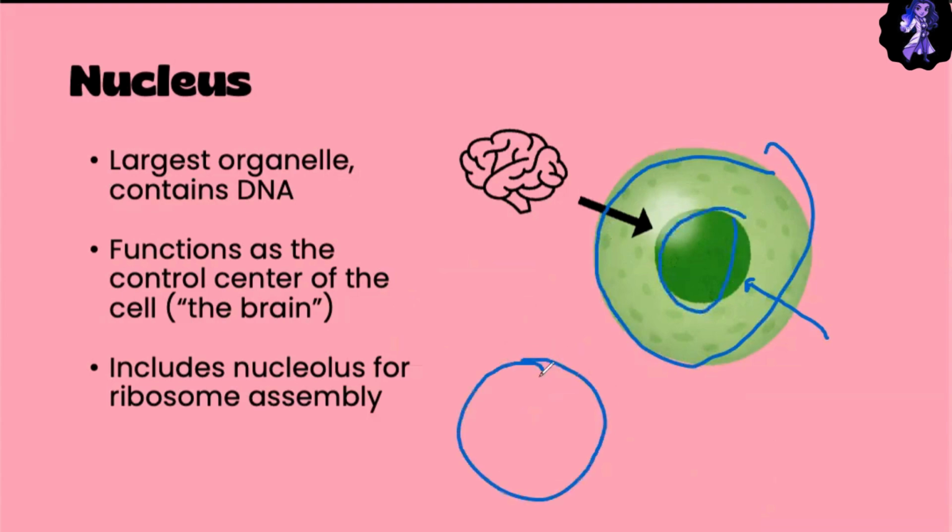So if you look at a cell, if we were to draw it out here, we have that large structure of a nucleus. Then you can see in some pictures, not always, they will show a mini structure inside, which dictates that part of the nucleus's space. And that is called the nucleolus. And you're going to learn later on that it's used for ribosomes and why we need ribosomes. But for now, you just need to know the nucleolus is housed in the nucleus, and it has the functionality of creating ribosomes.